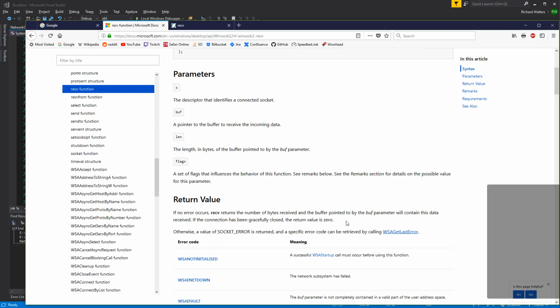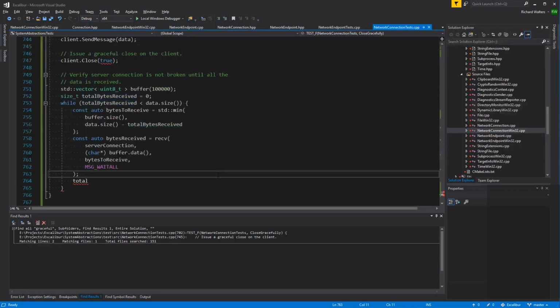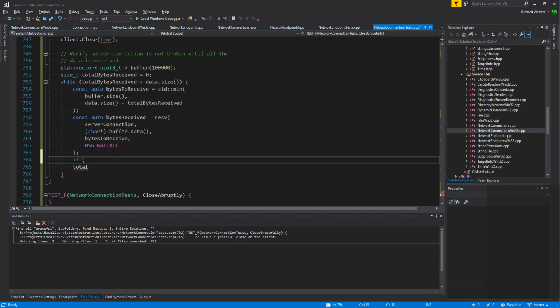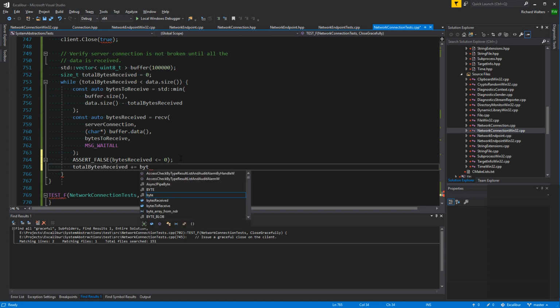Okay, so socket error. What's socket error? I just want to see what is socket error. Is it a -1? Yeah, okay, it's -1. So basically, if it's less than or equal to 0, then we can assert that this is not true. Total bytes received plus equals bytes received.